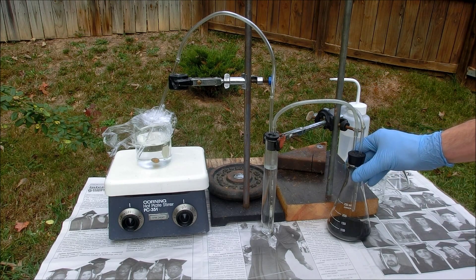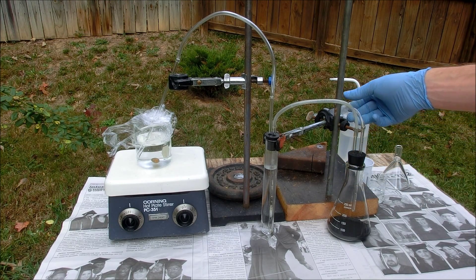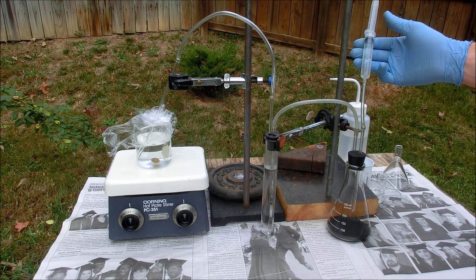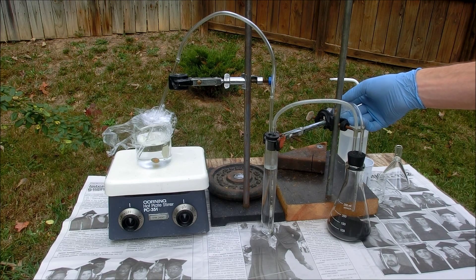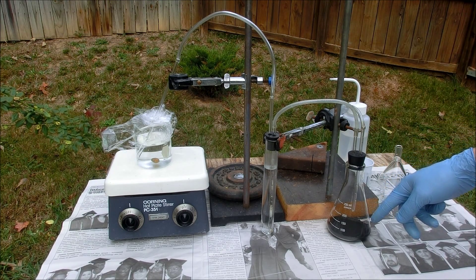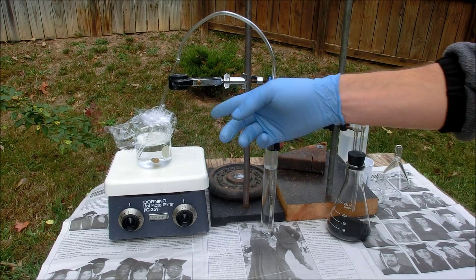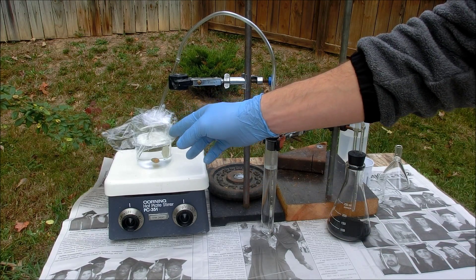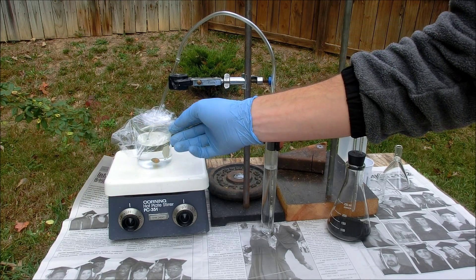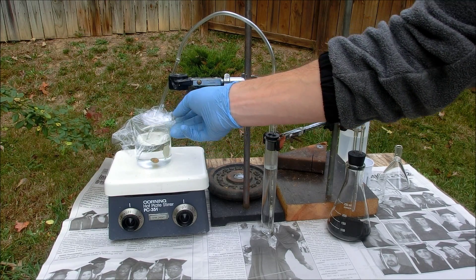Alright. I filled the flask with iron sulfide powder that we previously made and I filled the syringe up with hardware store hydrochloric acid. Next I'll start to drip the hydrochloric acid onto the iron sulfide and we should get gas production. I've also added some saran wrap on this beaker to prevent anything from blowing in here since we are outside.